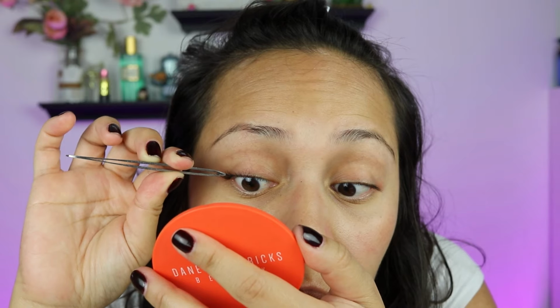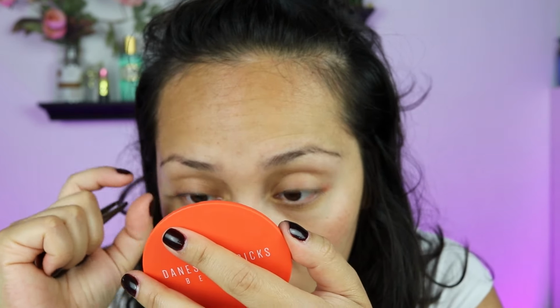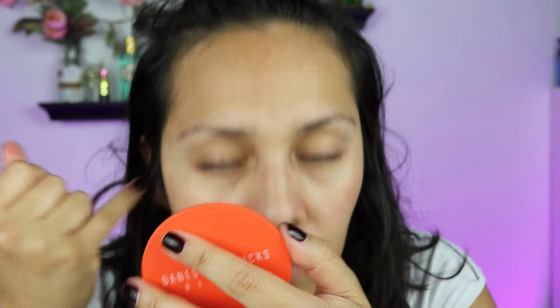Dude, this is what drove me crazy about the Kiss. Like I put one on and then the other one falls off. Okay, we're getting somewhere. Sweet. And now I think at this point I'm going to transition to the smaller ones. Let me just pinch these.